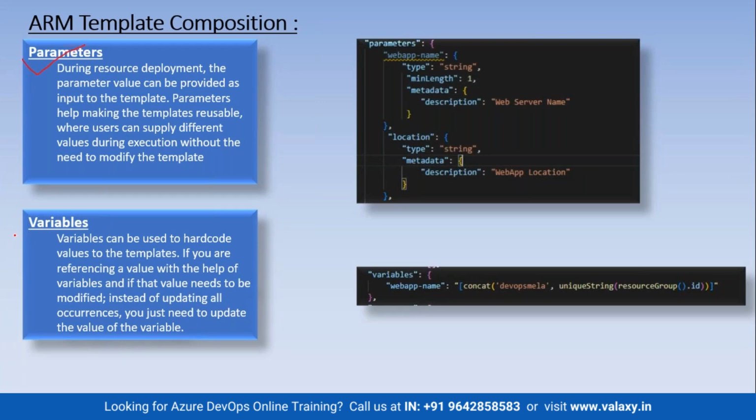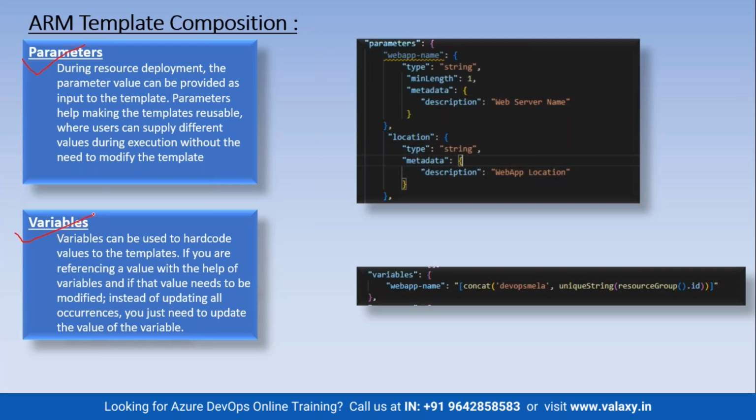Parameters and variables. Parameters are the values which you can provide as an input to your template. If you want to make your template reusable, then you will make use of parameters. Now, just imagine if you're not using parameters while creating a template. What will happen? You will end up hard coding the values.